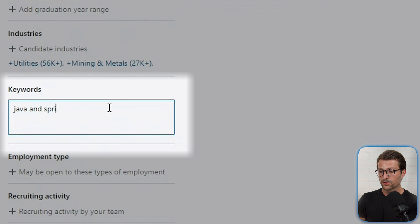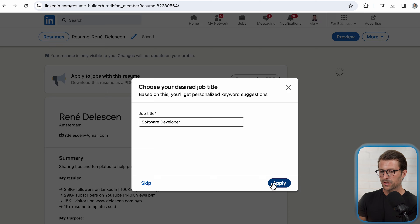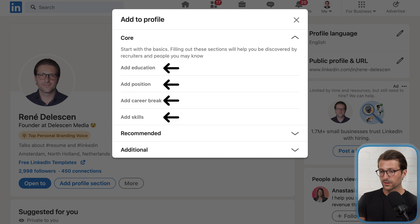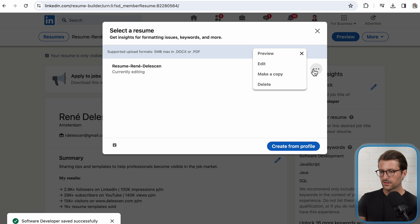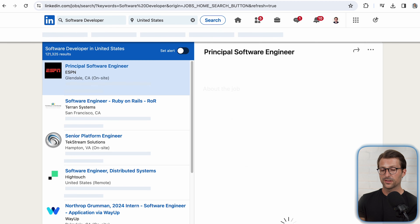Receiving personalized keyword suggestions from LinkedIn. This is very useful because LinkedIn knows what employers search for in their LinkedIn recruiter tool. Here's what you need to do: click on more and let LinkedIn create a resume based on your profile. Enter your desired job title and click apply. Then head over to the widget section where LinkedIn indicates the keywords still missing on your profile based on the job title you've added. Sprinkle these keywords across your profile sections. And once done, tap the resumes button and click the dots icon so you can delete the generated resume.